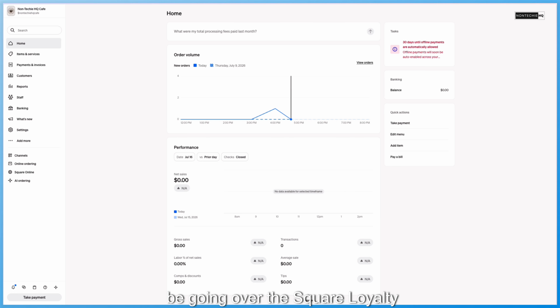This is video 5 where we will be going over the Square loyalty. So Square loyalty is Square's loyalty plan where a customer comes in, they could give you their number at checkout, and Square tracks their visits and their spending. You have a program that's set by points. If they hit a threshold of 100 points, they can earn a reward like a free drink, a discount, whatever you decide. It's similar to some of the other reward systems like Starbucks, Burger King, or McDonald's.